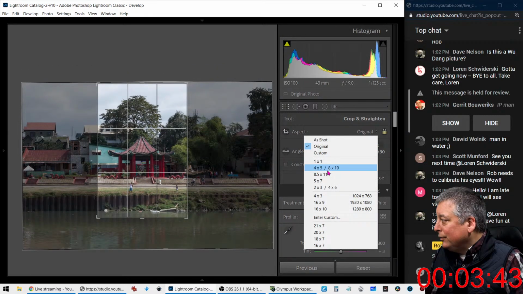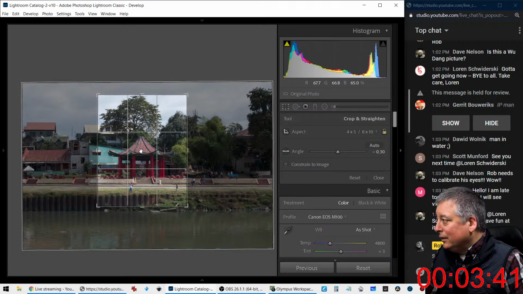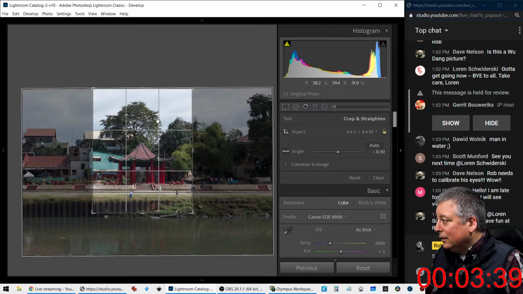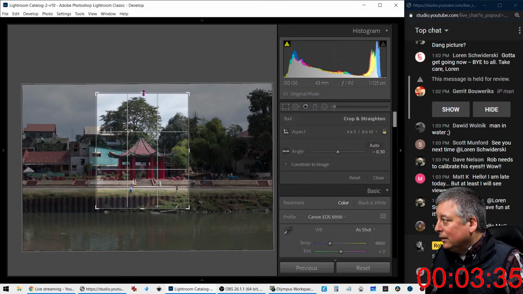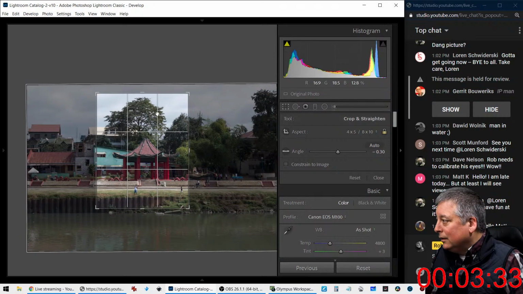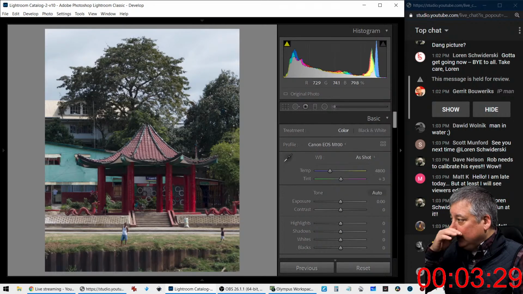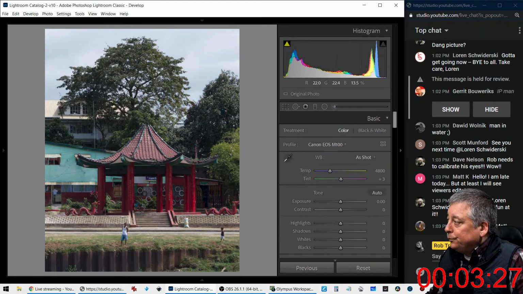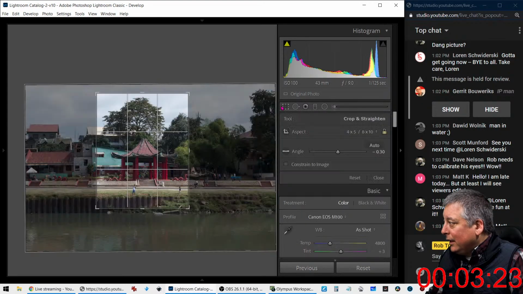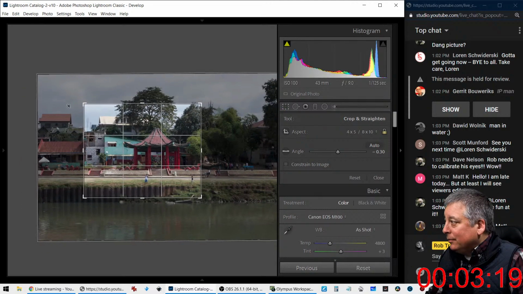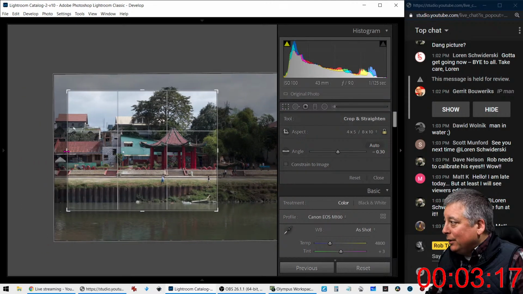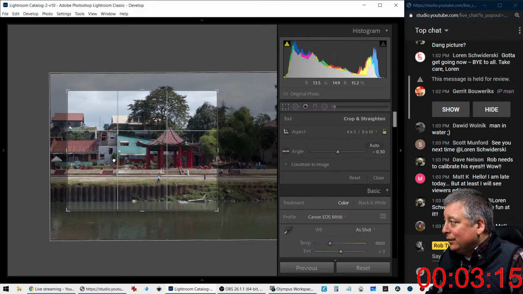Let's go 4x5. Just cut out everything in the image. I like these. I like these little places on the left too.